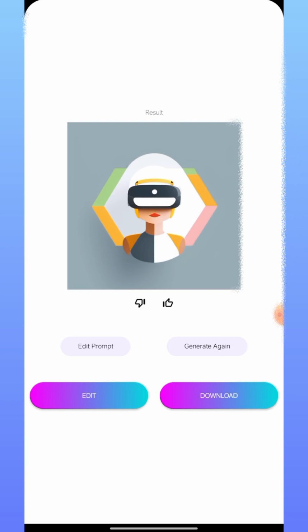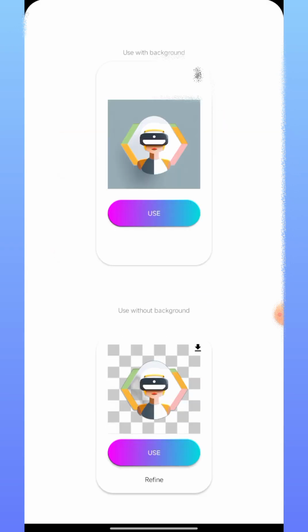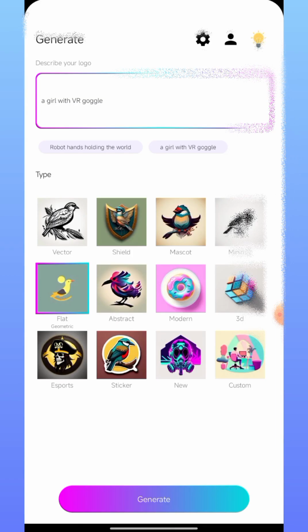So this is something that you play around, you can keep generating till it actually meets your taste. So I can come to edit, and it's going to actually give me the PNG or the transparent formats of this design. You can see this is the transparent format that I can use in different things that I want.